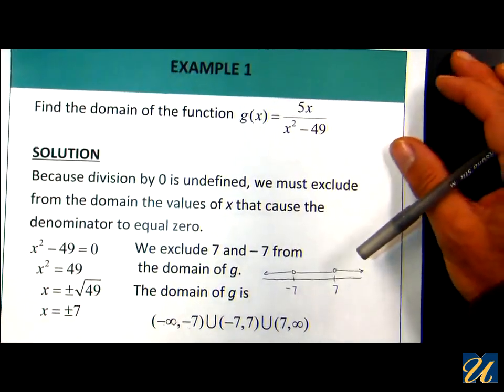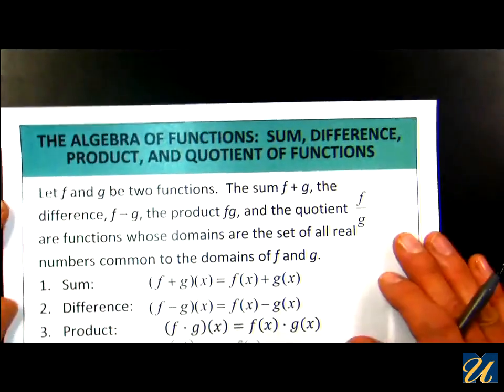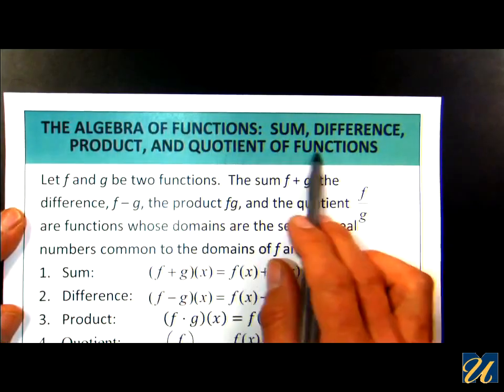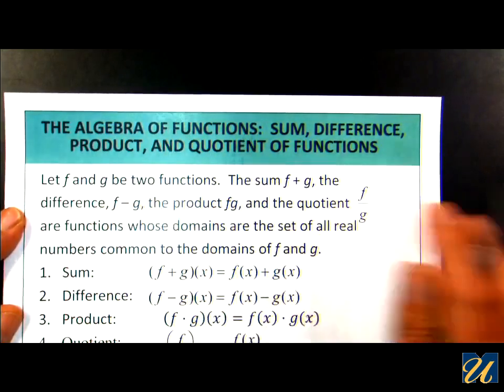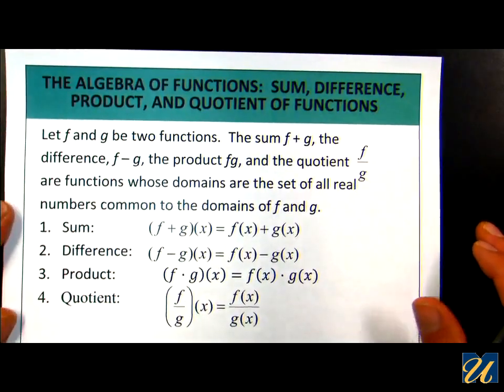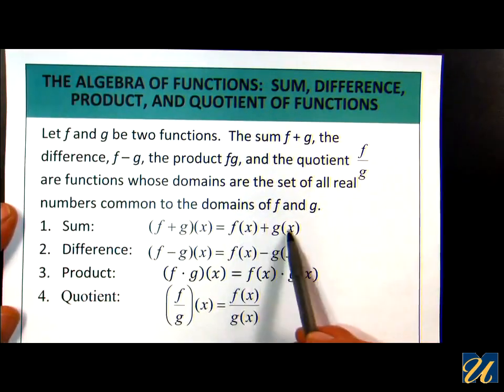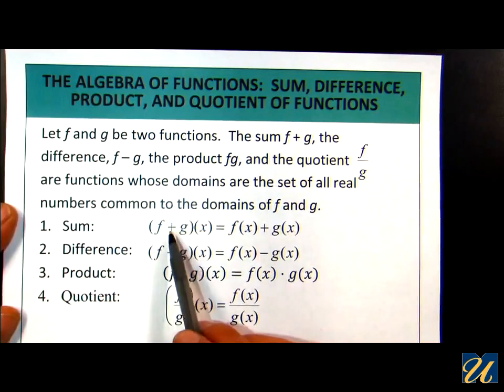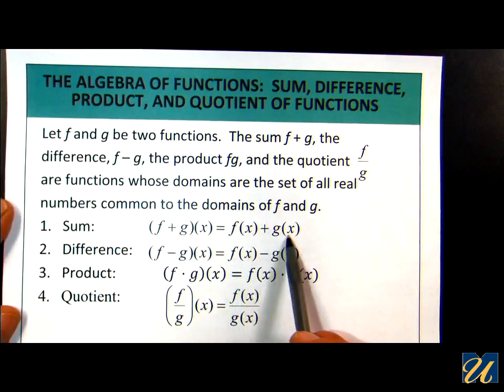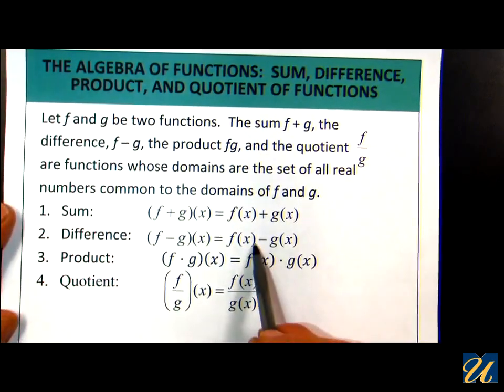Let's move on to the algebra of functions. Adding, subtracting, multiplying, and dividing functions. That's called the algebra of functions. Okay, there's a lot of notation that comes with it, but it's very, very simple. To add two functions together simply means, in an alternate notation, f plus g evaluated at the value x. That just means take f of x and add it to the function g of x. In a similar way, the difference is defined, and in a very similar way, the product is defined.